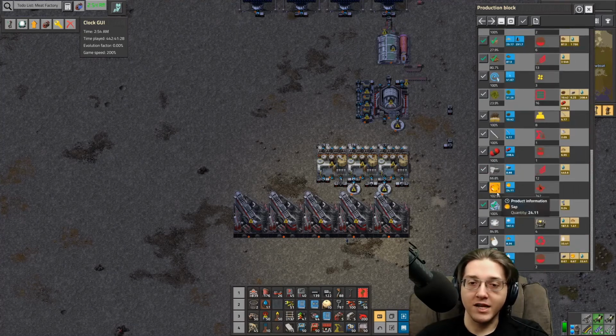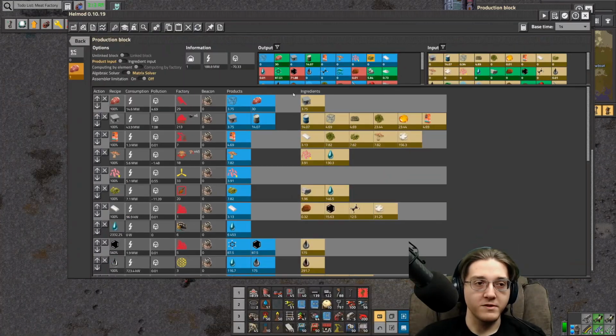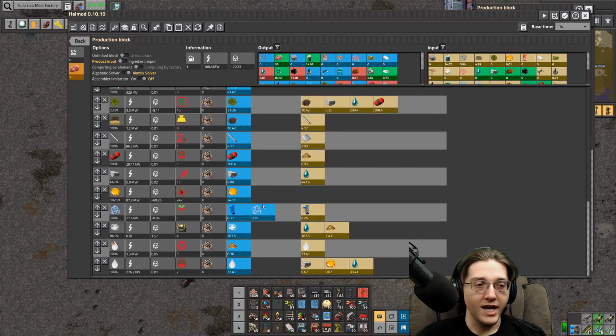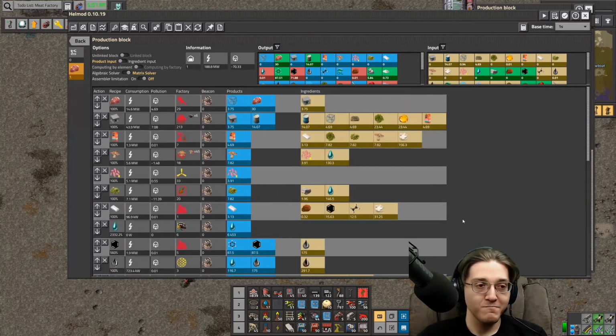And I'm pretty sure that most of the power of this build comes from those sap extractors. This is a 188.8 megawatt build, and 87.2 comes from just sap. So, yeah, we're talking just slightly over 100 megawatts for everything else, but we get plus 87.2 from the sap.